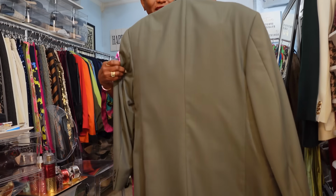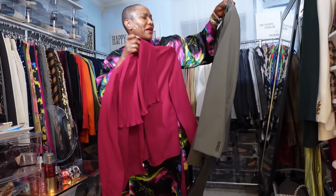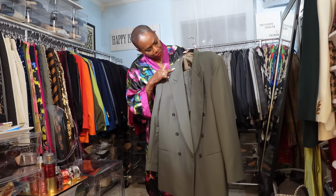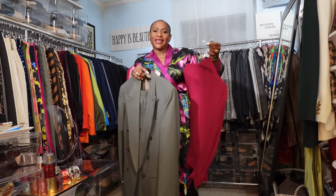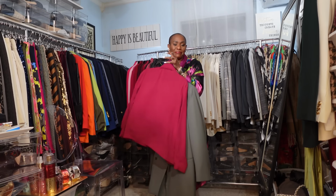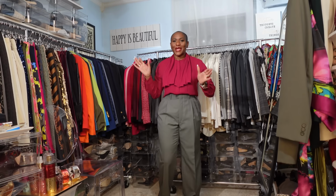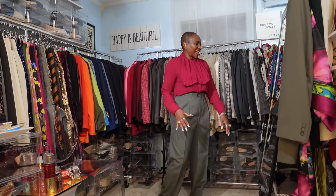And if you look at the suit, you'll see just a hint in the stripe running through it. So I decided to pick up the color in the stripe that's running through the suit in the blouse. So let me go ahead and put this on and then I'll be right back. All right, half the suit is on. I have my blouse and the pants.